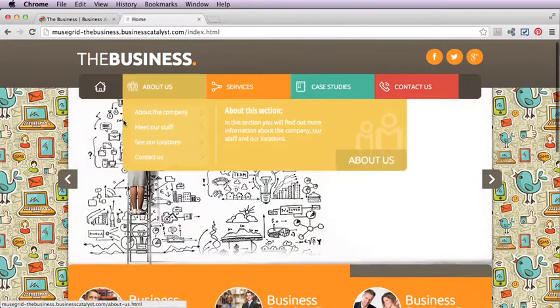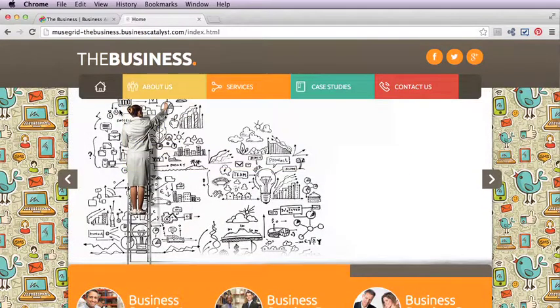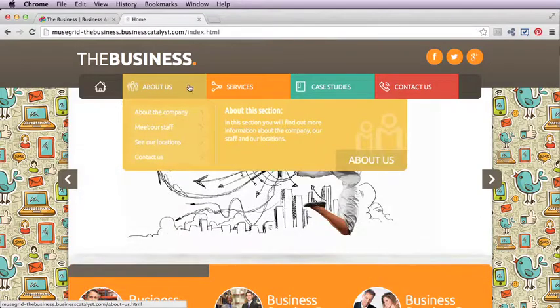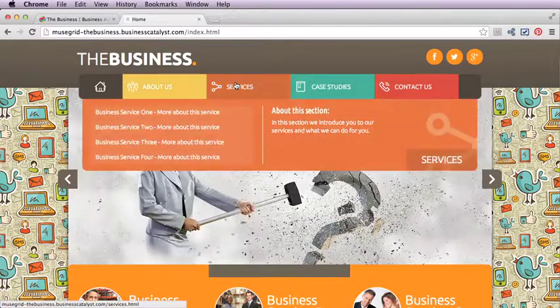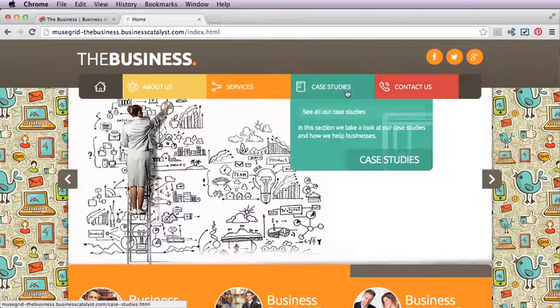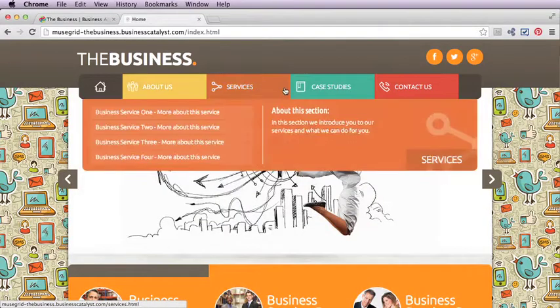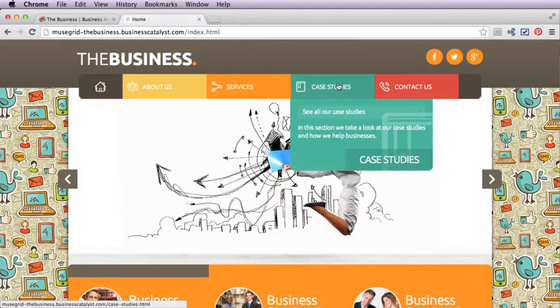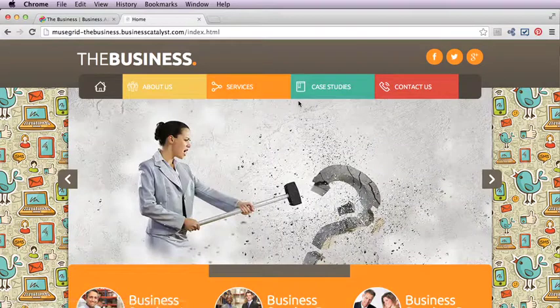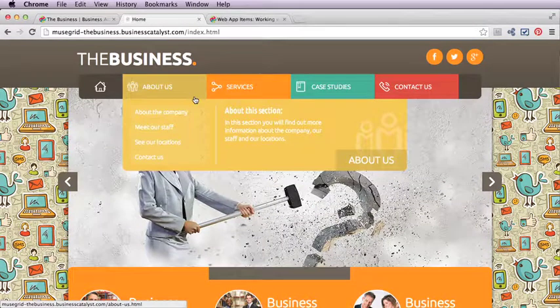Mega menus are menu systems that allow us to add additional content. So we can see when we hover over this, we have this nice menu here, we have text, we have additional content, and we can go full width, we can have all different size menus, and they have all kinds of content. You could make bigger menus with slideshows in them, forms, whatever you want. And we wanted to show you how we've achieved this. So let's jump over to Muse and see how this all works.